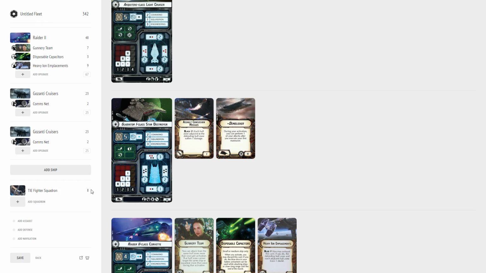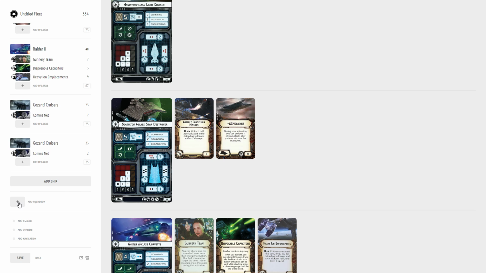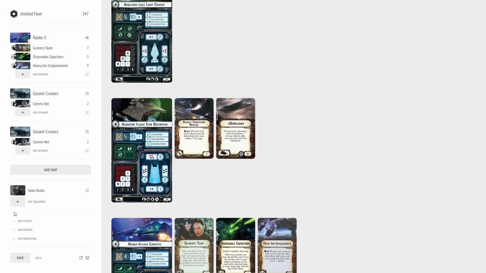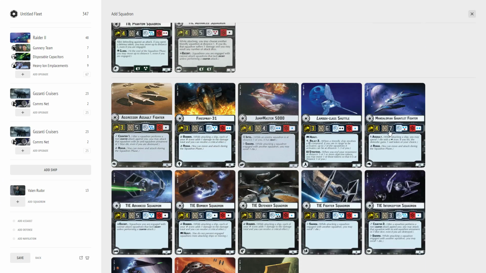I want to have Valen Rudar in here because I'm looking for some real nasty squadron killing power. Because one of the threats that you're going to face here is if you do face a whole bunch of B-wings and things like that. So I want ships that are hard to kill. Valen Rudar is really hard to kill because of his ability. And so one of the things I love to do is run him with lambdas.